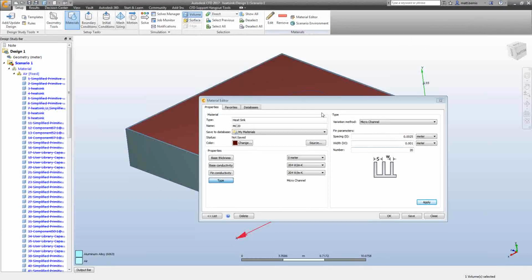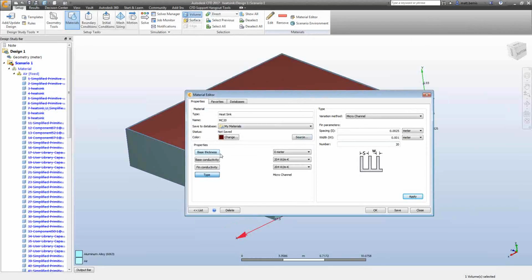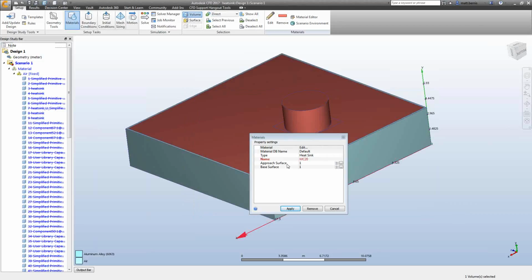All right. So here I just opened the heatsink material editor. You're basically specifying a base thickness, base conductivity and fin conductivity, which are usually going to be the same, and then the type. You first specify the approach and base surface. The approach surface is just going to be the flow-through direction. It's going to automatically put an outlet on the side of the volume.